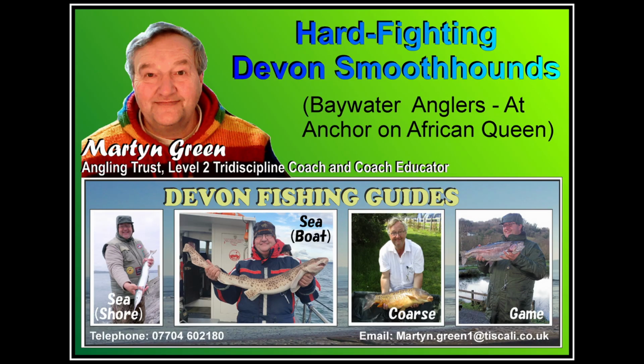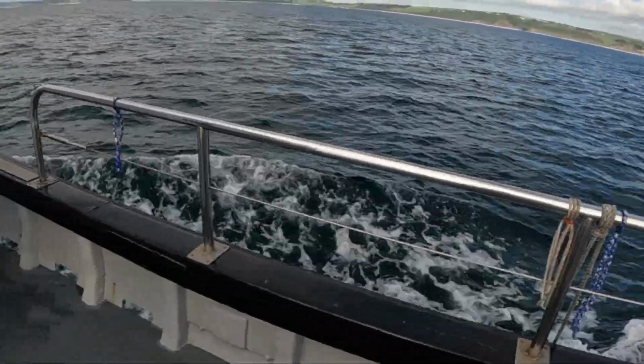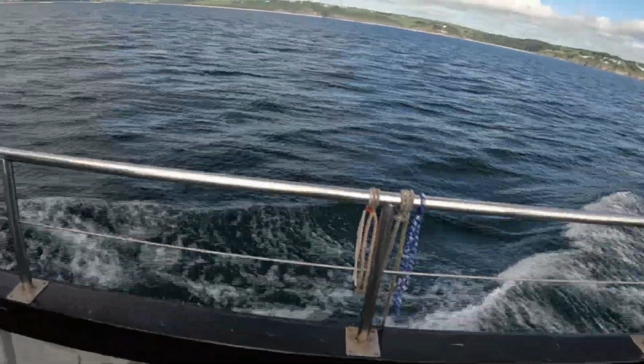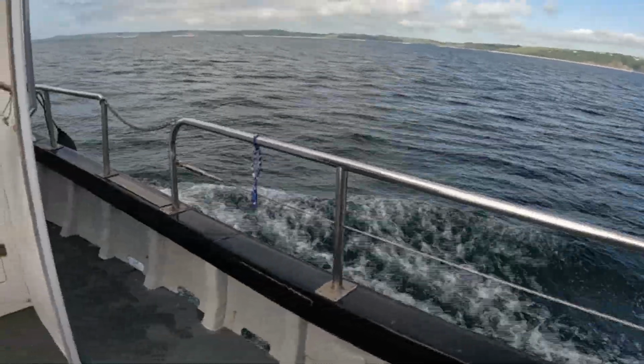Recently, we've been seeing quite a few more smoothhounds down here than we often did in the past. So this Sunday we had the chance to go out on African Queen, and we thought, let's have a go with some light tackle and see how we do. As we were going past the skerries, we were also treated to the sight of some dolphins jumping, which was a welcome change.